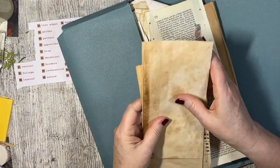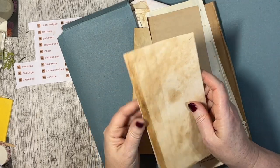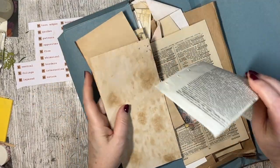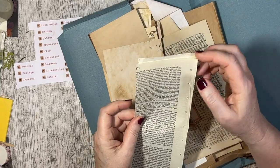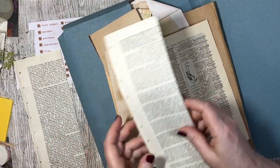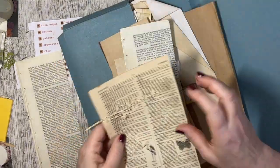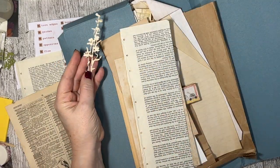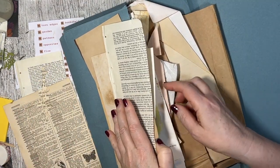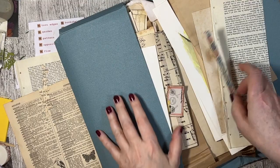I've got all these strips that I must have done a project and had left at the end. Now they're great for tag bases, so I may not use them. I do like this book. This was a botanical encyclopedia. I do like the holes at the edge of that. I only really need one, Jez. Don't be silly. It's a small thing. There, we've got some vintage. Oh, I like that. Must have cut that ages ago. Is that neutral enough? I don't know. I got these, but I don't think any of those are neutral enough. But I thought I'd bung them in.